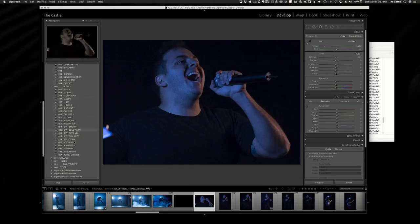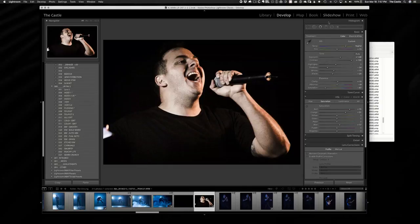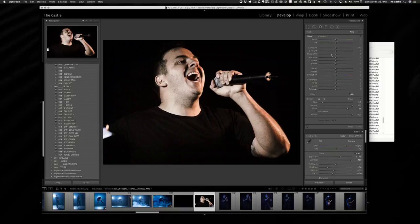Ooh, I like that one. And then I'll open those blacks up a little bit more. This side of his face is maybe too bright, so I'll switch to the paintbrush. And this is where the tablet comes in. I'm going to bring the highlights and the whites way down. Now I can just brush in there, and the lighter I brush, because it's pressure sensitive, the less effect. Then I can tune that and dial it back.